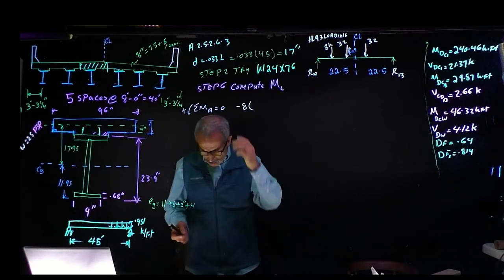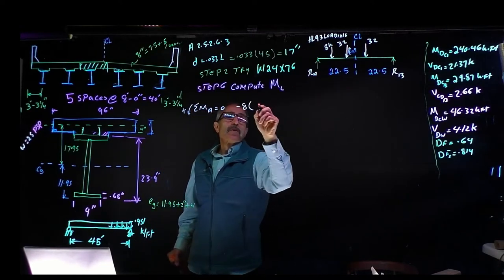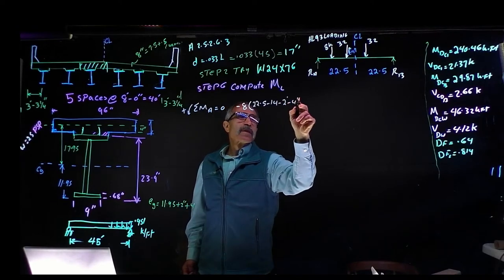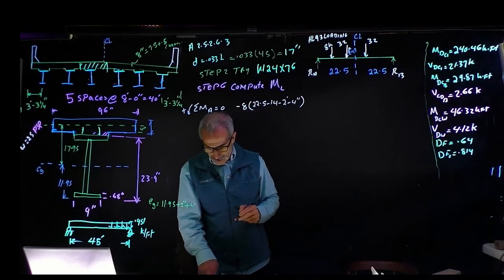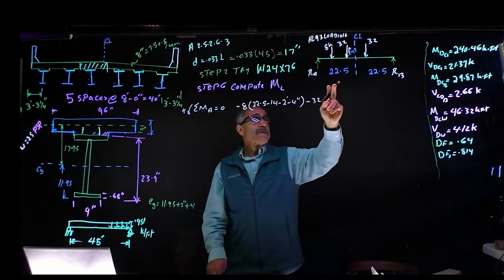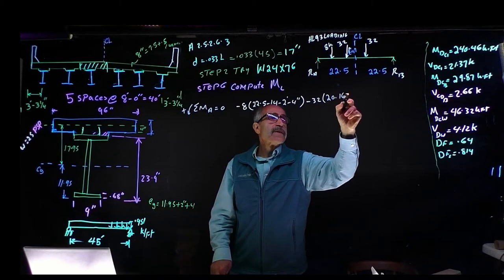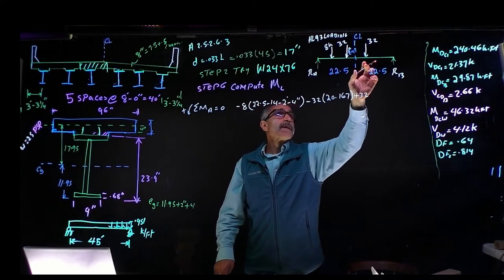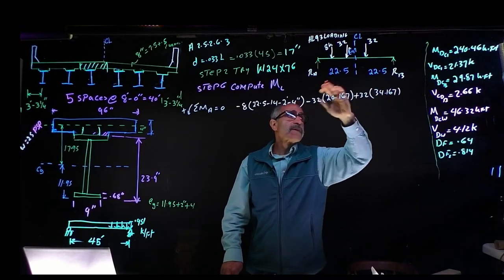So that comes out to 2 feet 4 inches. So I'm going to say that is times 22.5 minus 14 feet minus 2 feet 4 inches. And I think this comes out to 6.7-something. Then I have minus 32, and that's going to be basically 22.5 minus 2.4 feet. So that comes out to 20.167. That is this distance minus 2 feet 4 inches. And then I'm going to have this one plus 32 times that comes out to 34.167. You can figure it out. It's pretty simple math anyway.